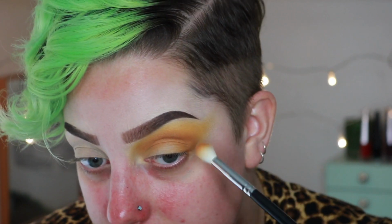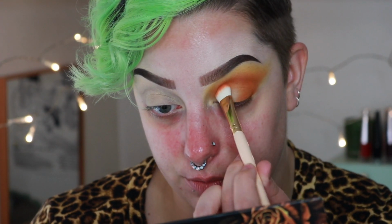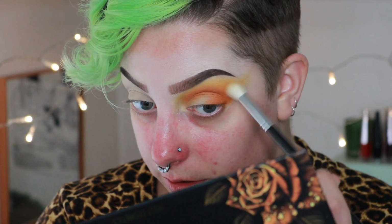So now that I've got a decent blend of yellow to orange, I'm going to go in with a nice bright orange, so I'm going to use Flamepoint to deepen this out a lot. And I'm really packing this orange shade on because I really want this to not just be a brown smoky eye. Too many palettes, too many palettes. Trying to marry all these shades together. Just not be afraid of spending the time.